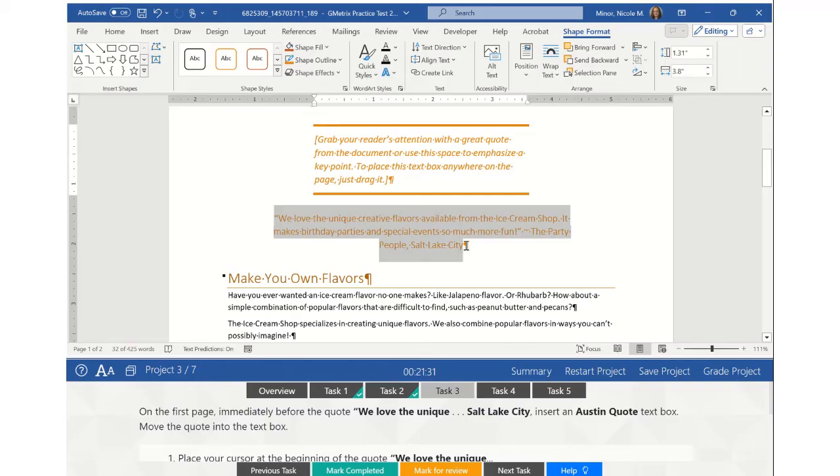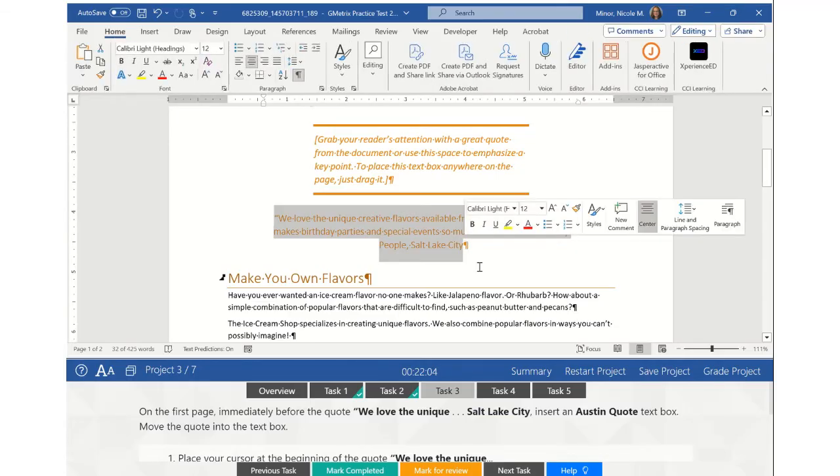Now, really important, take a look at what happens here. If I go past the word city and I hit that paragraph mark, it selects my text box. And that's going to make this question impossible to do. So you have to just move a little bit backwards so you select just the word city. You have to actually take your cursor and drag down into the line and move it to the word city. If you go too far, back up a little bit, just to the word city. All right. Let go. You've got it selected.